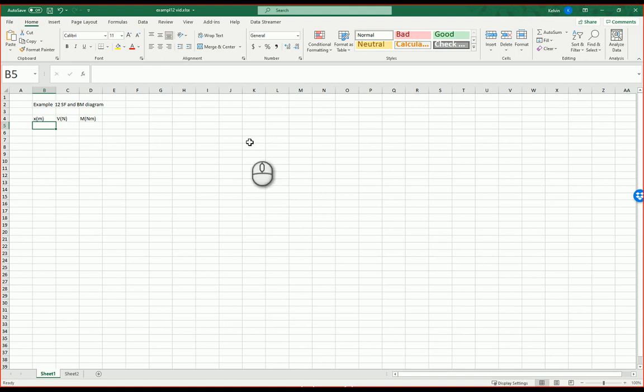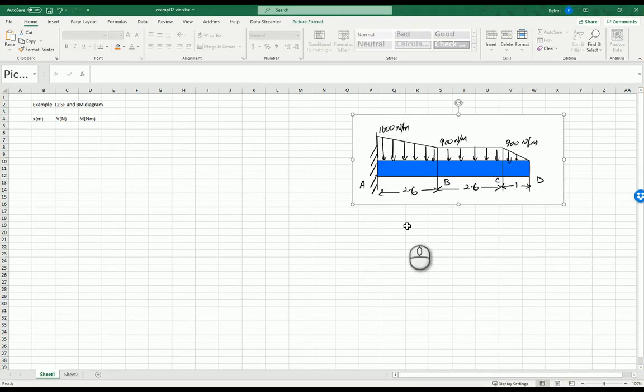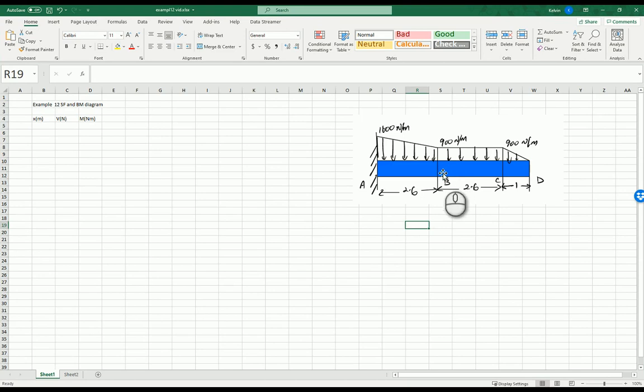We're going from, if we could recall, x is 0 to x is 6.2. So I'll just pull up the diagram of the beam here. So we're going from x is 0 all the way to x is 6.2, but remember, as in the solution, we have equations at different points, A to B, B to C, and then C to D. So we start off with x is 0, right?